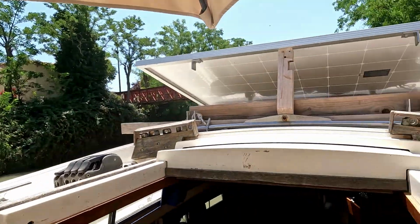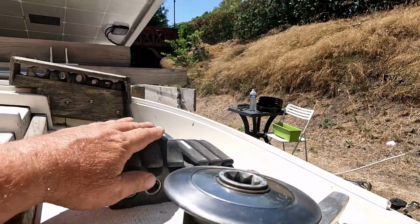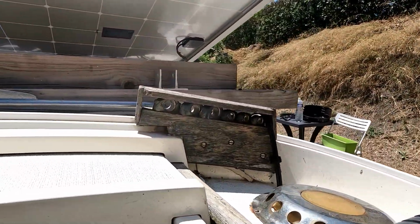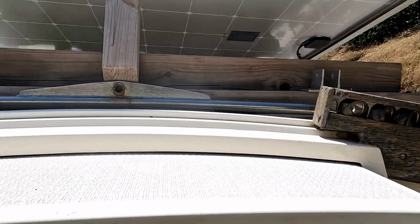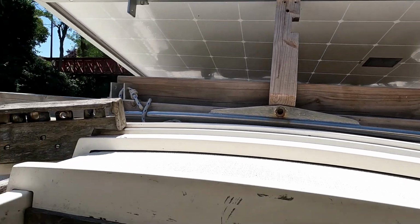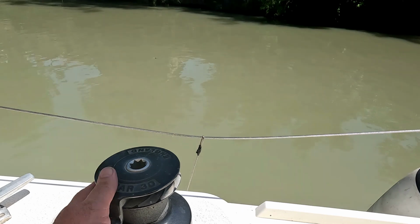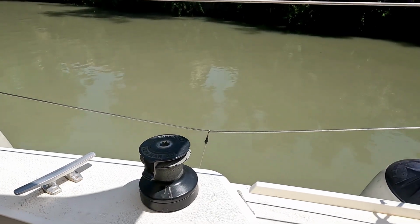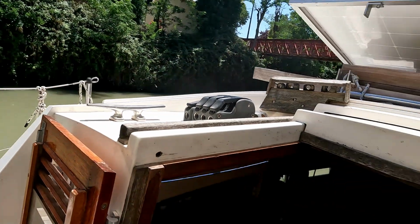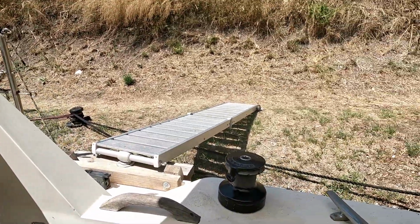Well, there we are. That is sailing vessel Minuet, which is of course a sailing vessel, and you can see that by the winch here and the blocks. All cords would come back from the mast, which is not there at the moment. No sails, no mast. Winches here as well, which come in quite handy in locks actually on the canal. So I use them quite often to hold myself up close in a lock.